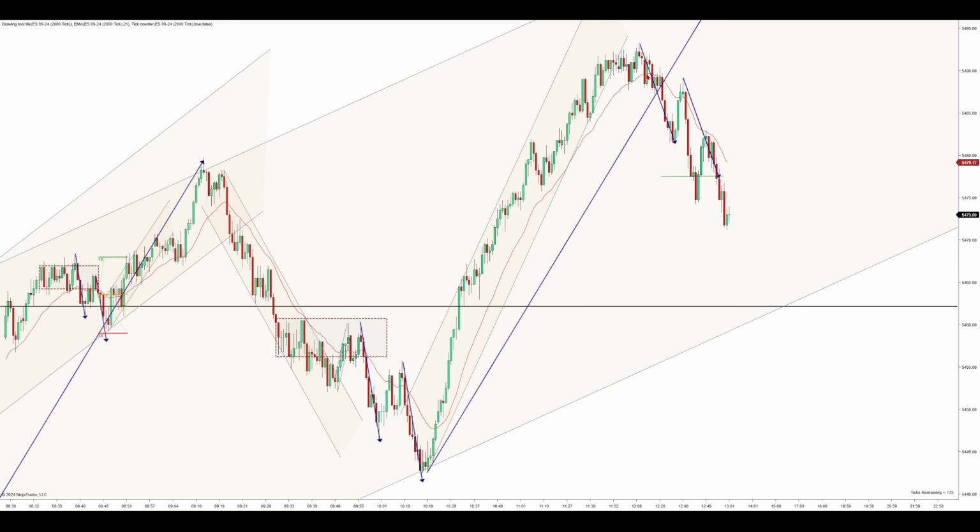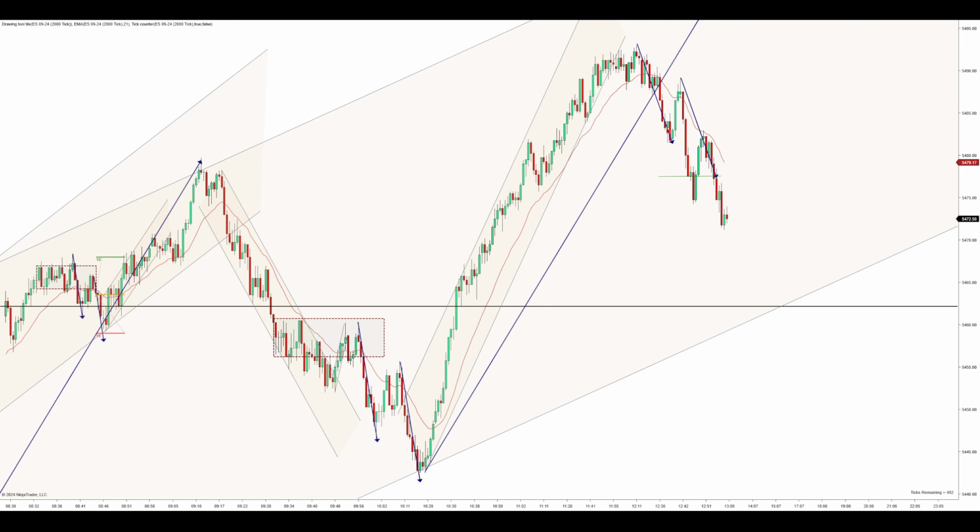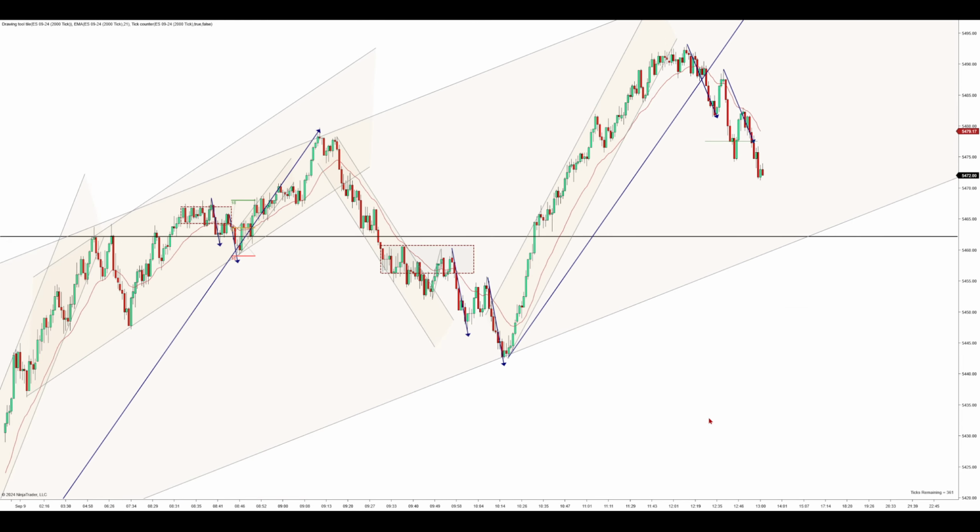So uptrend, break, we can expect price to attempt a new high. Now in this case here, we have our first attempt at a new high, and I don't like going short here. It's a lower high, but this uptrend only has one clear attempt at a new high, so I don't want to just immediately expect it to have a full-on reversal from here.